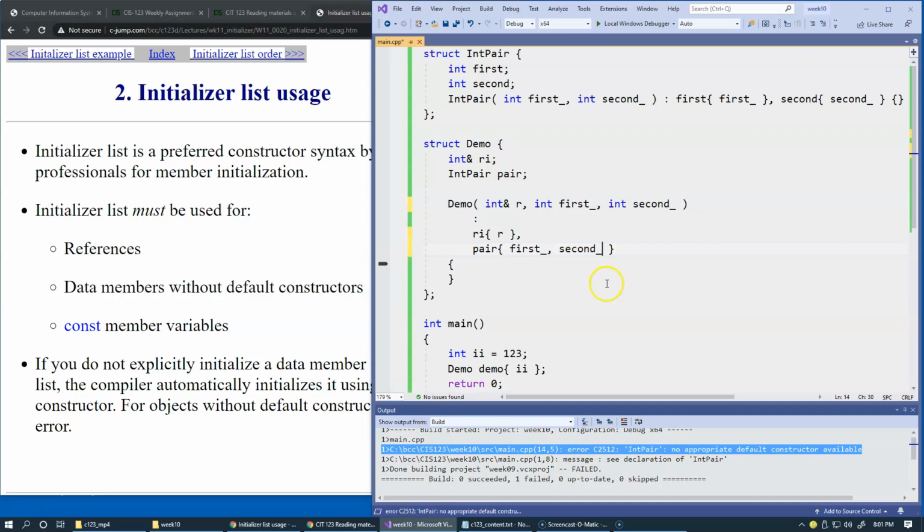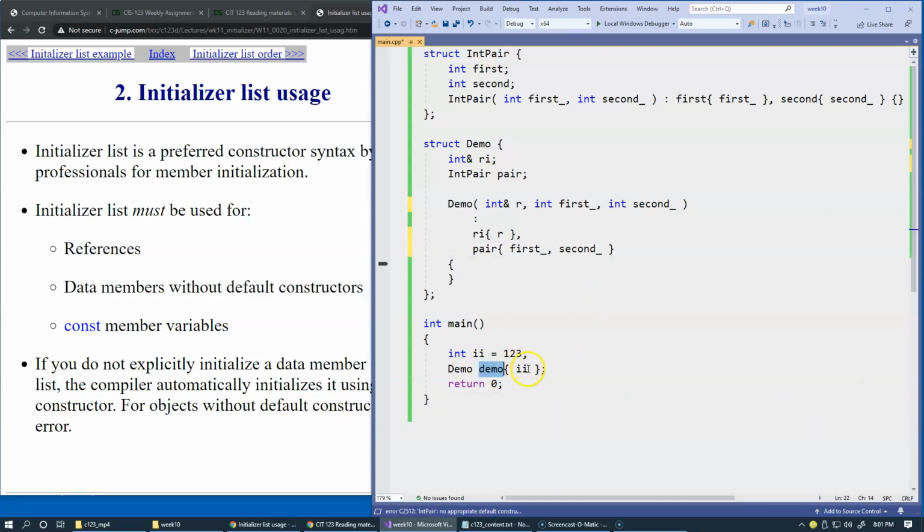So then of course this demo construction now requires provision of the values for these two parameters. So now the demo is expecting a reference to an integer, which can be initialized from this integer that we have inside of our main function.